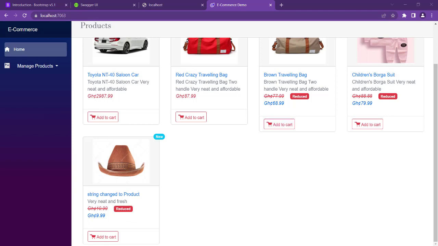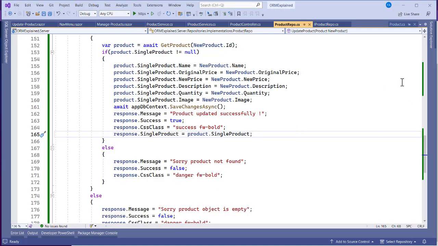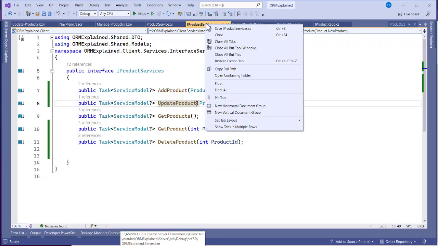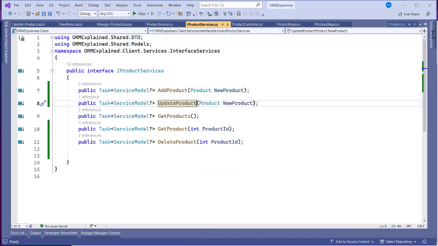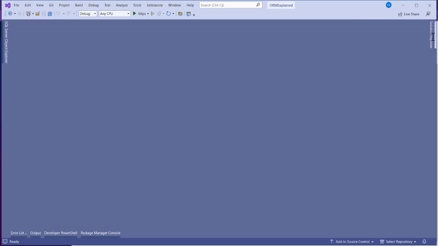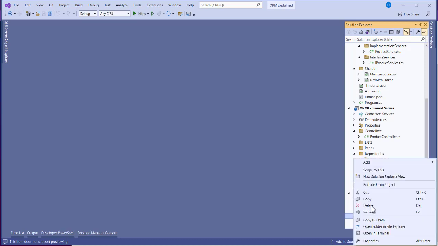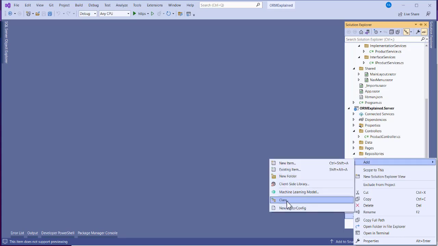So let's go to the project. First of all, let's close all these, close all tabs. Now let's go to Solution Explorer, and in that there's this model. Let's right click and add another model, and that model is going to be category. So add, let's add new model.